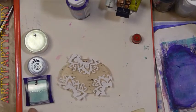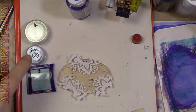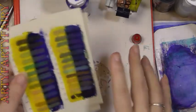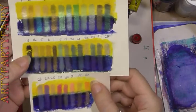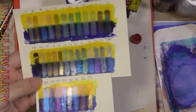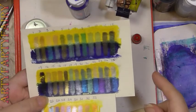Mica powders, whether they be Cosmic Shimmer, Perfect Pearls or makeup, they all seem to look the same when you use them like this. These are what I've found all over the place for different things that I've been using them for over years, even like eye makeup. That were my eye makeup once upon a time.